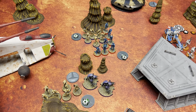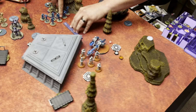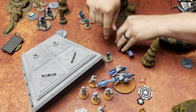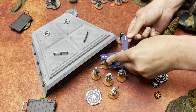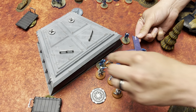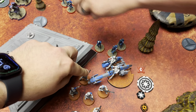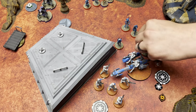All right, so we will go with these blue B1s and see if Joe actually measured out how he thought he measured. So we'll start with this guy, and we will move him right here. And then, let's see what we can do here. Yeah, he measured probably pretty good. I doubt we can fit a model right here. What do you think? Did that move anybody? It moved the guy back slightly. All right, well then. We'll just leave them right there, and we will shoot into these phase one boils. Phase ones. Okay.